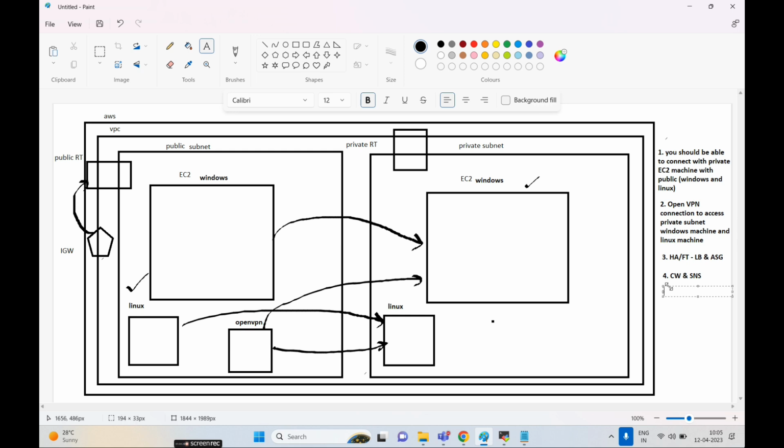Okay, now we have done this part. Now what could be done next here? Yeah, so you are monitoring your infrastructure perfectly, right? But what about the network? So you need to monitor your network also. That would be the VPC flow log, and the VPC flow log has two parts.